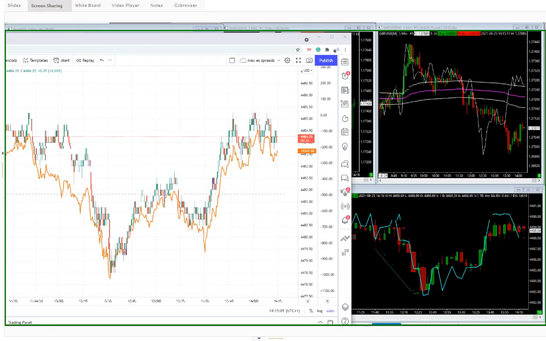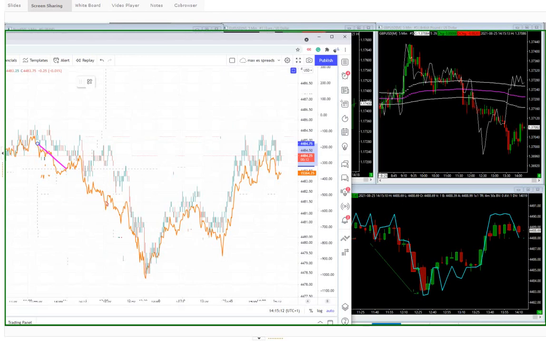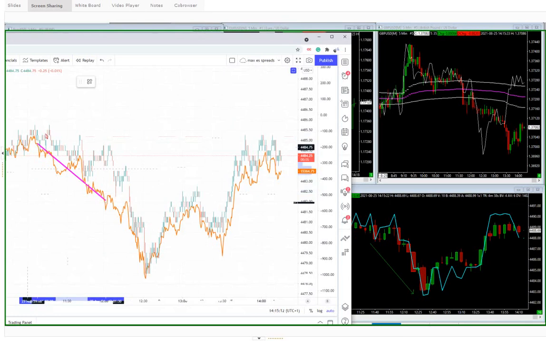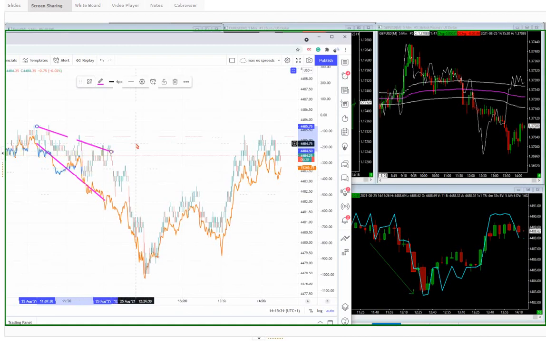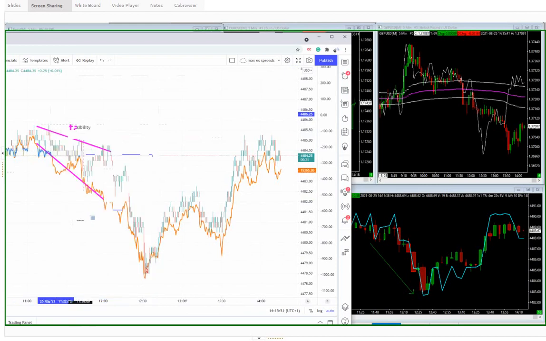Tantrum would be a NASDAQ leading the S&P. So if I look at a taper tantrum, this is what we see here, isn't it? The NASDAQ here, the NASDAQ in orange, is leading the S&P, which is this very gradual, very reluctant sell. That's what a taper tantrum looks like. So we can identify taper by seeing the NASDAQ leading the S&P lower.